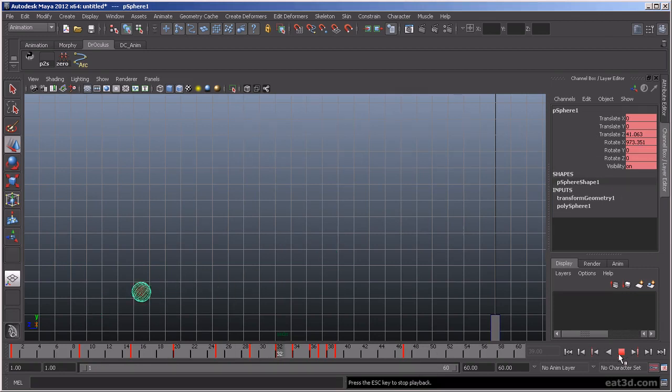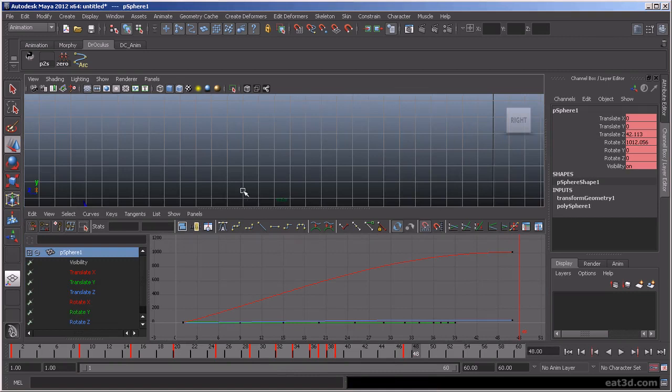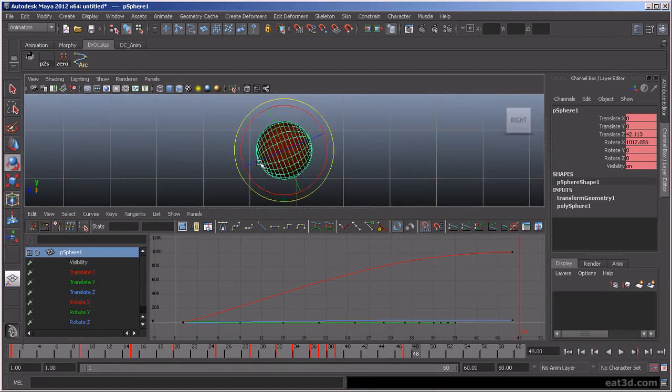So now what I want to do, instead of it just kind of dying there at the end, I want to give it a little settle. So what I'll do is, come to the end here, I want the ball to roll a little bit this way more.